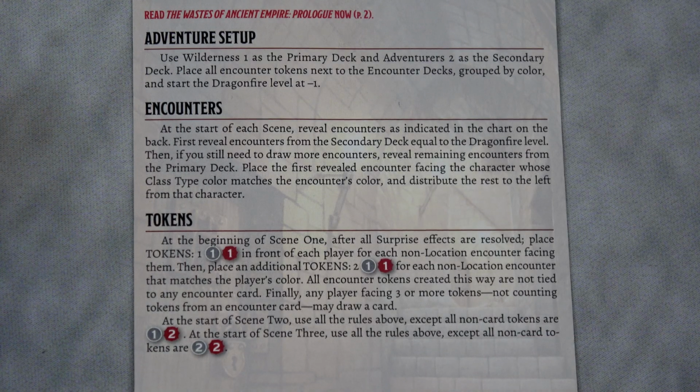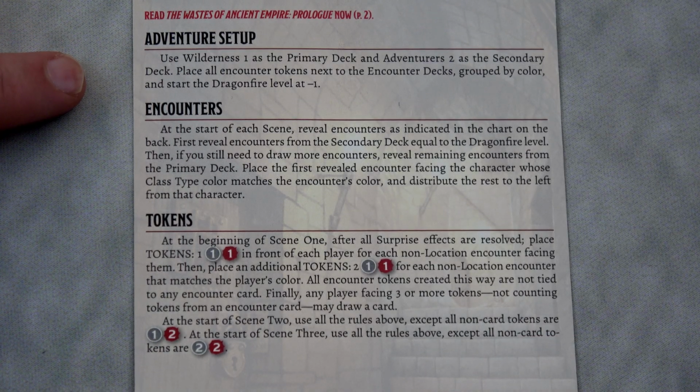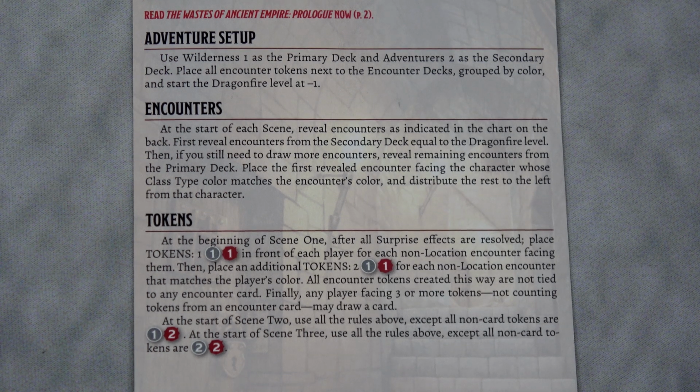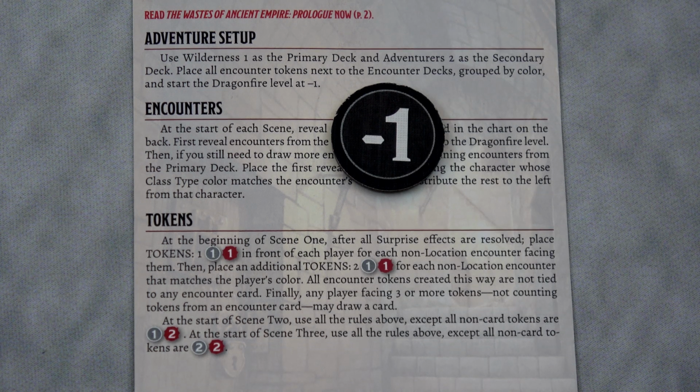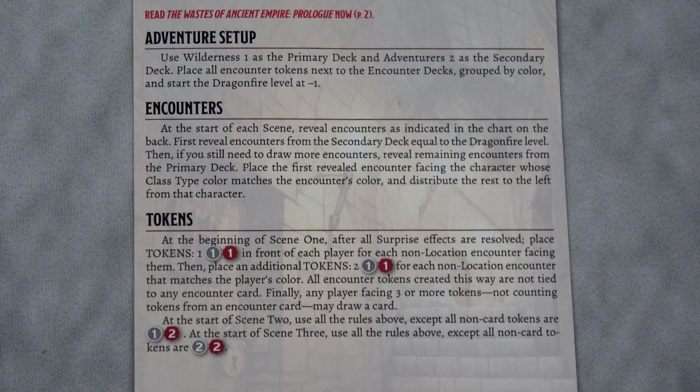We have our adventure set up. Use Wilderness 1 as the primary deck and Adventure 2 as the secondary deck. Place all encounter tokens next to the encounter deck, grouped by color, and start the Dragonfire level at -1. So what that means is we'll get to place this token on the Dragonfire deck, and our first round we don't have to draw one, which is super nice, and we're going to need that.